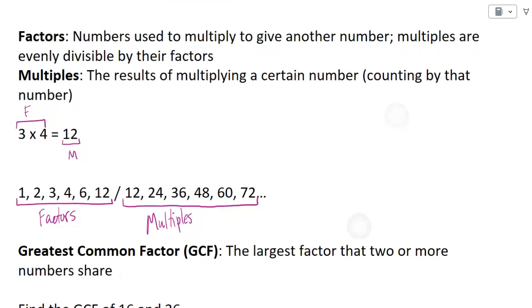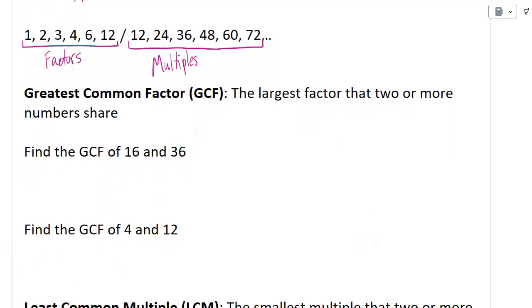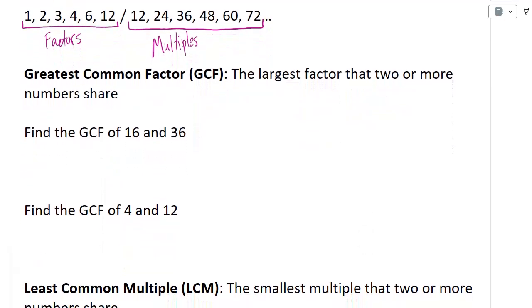Now, why do we need to know this? Well, because in a lot of different skills that you're going to learn, you're going to need to know common factors. You're going to use common factors or common multiples to be able to move along the process. One thing that we're going to see a lot of is the greatest common factor, or at least common factors. But if you can figure out the greatest common factor, that's the best move. The greatest common factor is often abbreviated as the GCF. It is the largest factor that 2 or more numbers share. So it's just like it sounds, the greatest common factor, if you think about what the meanings of all those words are.